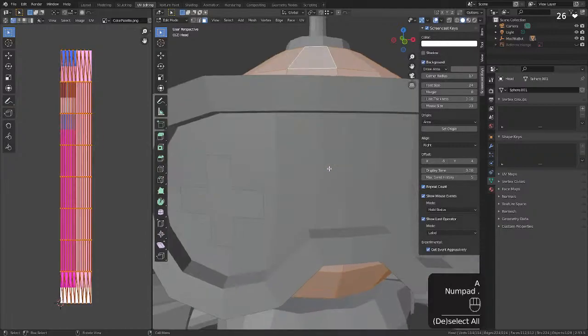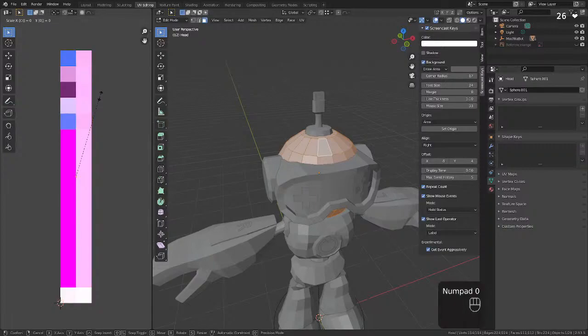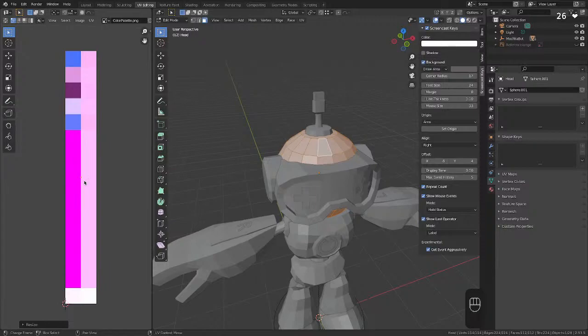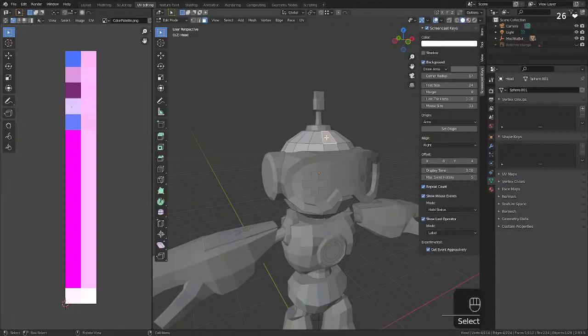Let's select all of these, and I actually want to scale them down to 0, so it's just a dot. And hold on. Why is my color palette looking like that? And then let's move them to the place I want, which is the white. Wait. Let's move them to blue.